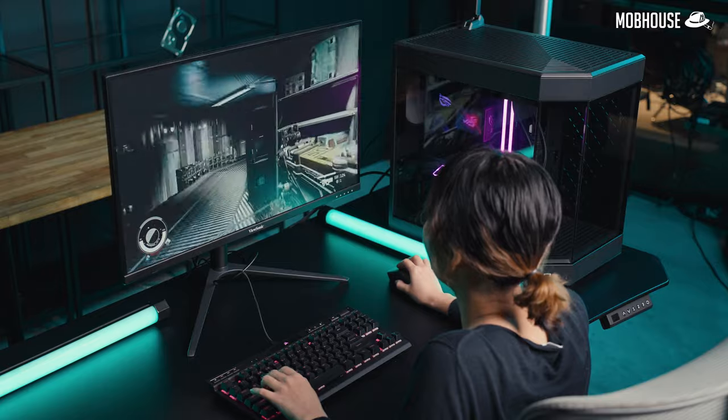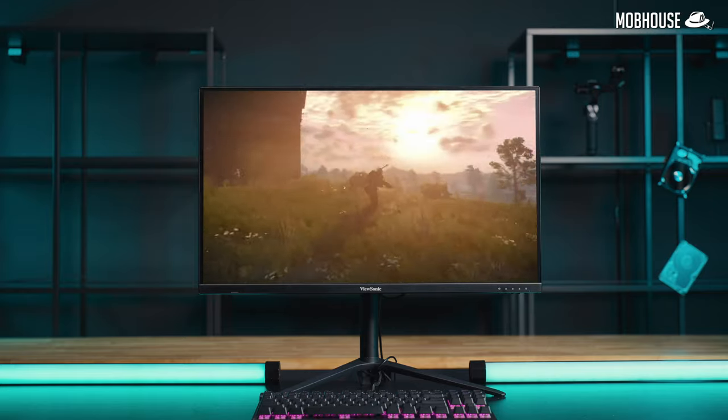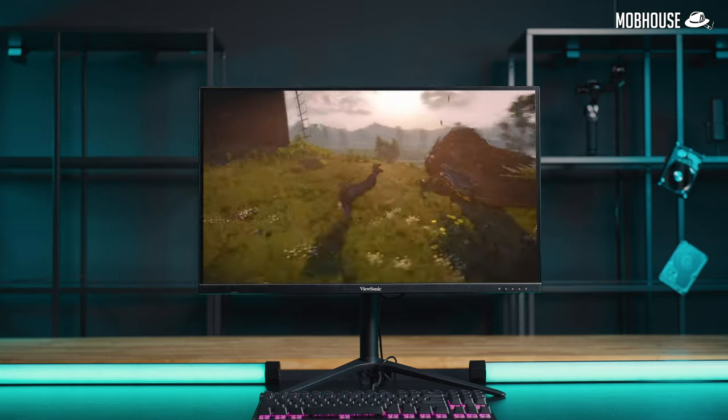On to color accuracy, which measures how well your monitor reproduces colors and hues correctly. Color accuracy is very important for gaming because it will affect your immersion. If the colors of your monitor are dodgy, then it doesn't matter how expensive your PC is — you're just depriving yourself of a complete gaming experience. Developers spend months and months to make their game environments very immersive and beautiful down to a single blade of grass beneath your boots, but a dodgy monitor just wants to show you a pink Ifrit in Final Fantasy 7. He's Ifrit, not Barbie.